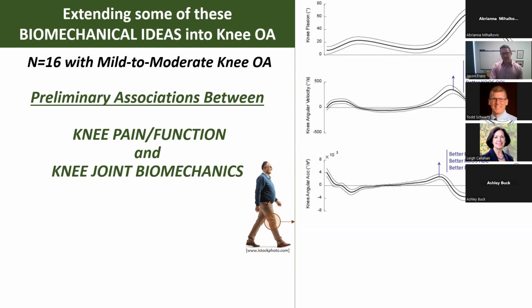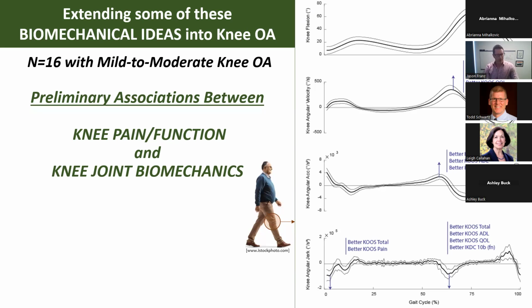We're going to take it one step further into an area that's much, much less well studied, but at least in the biomechanics community, something that's been getting a lot more attention. We're all familiar with position, velocity, acceleration. Well, if you take the derivative of acceleration, you get something called jerk. This is a marker of smoothness. And here what we see is a few things. Less smooth or more dynamic jerk early associates with better self-reported total. Same with the late. This is really where we start to see lesser self-reported pain, more dynamic trajectories.